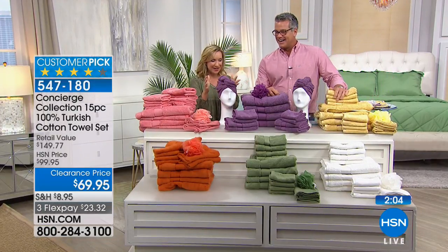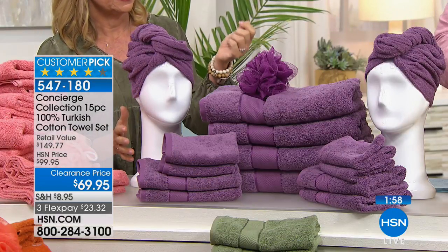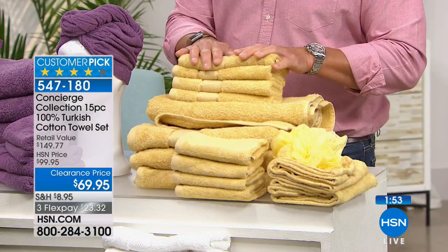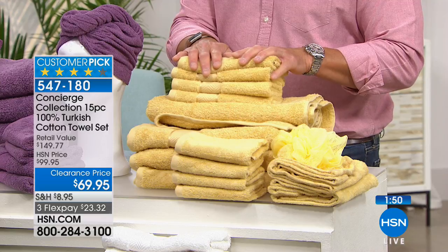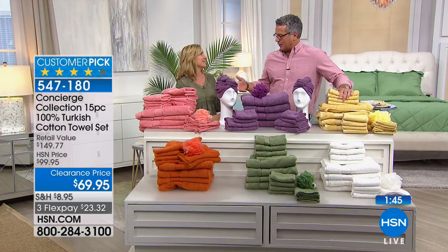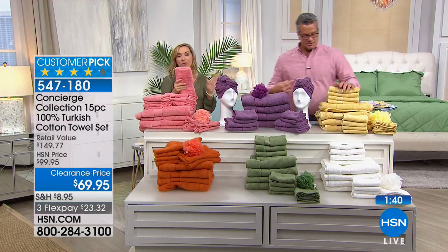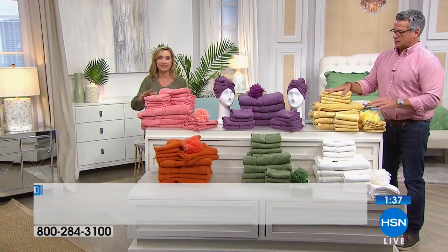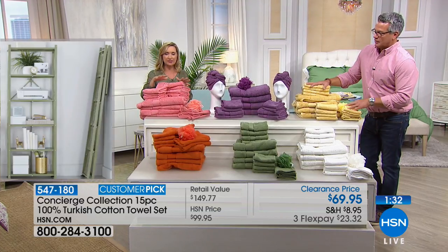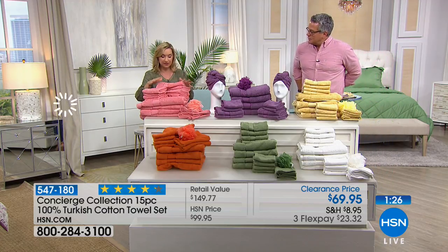We still have great colors left. The butter color is a true warm neutral - kind of like a gold with a little sunny yellow to it. You could get two colors and put them together. The coral looks great with white. You can mix and match to redress your bathroom. If you haven't changed your towels in a while, towels are great because you can roll them in baskets or hang them.